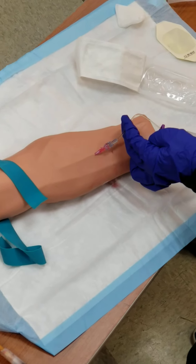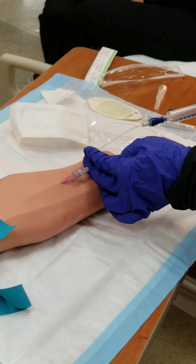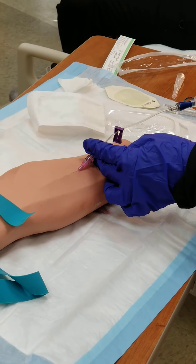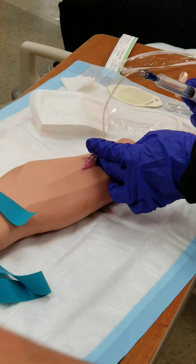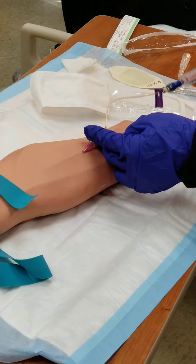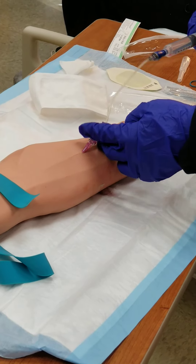We would rather have blood than air. So we hook it up. Now I want to push this through to make sure it's good — no pain, my patient feels okay. I'm pulling back. You may or may not get blood return. I closed it back up — you're going to open it back. See, it comes through? And then you can just flush it over — I'm just showing you guys.